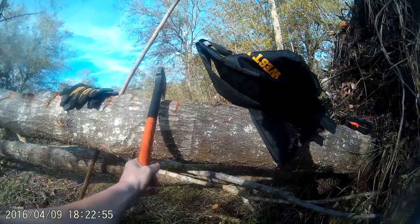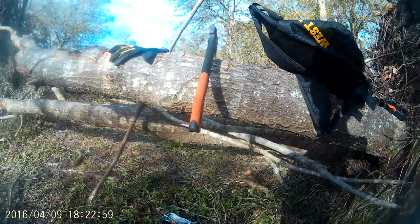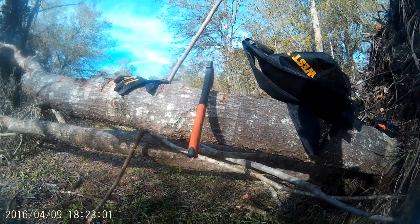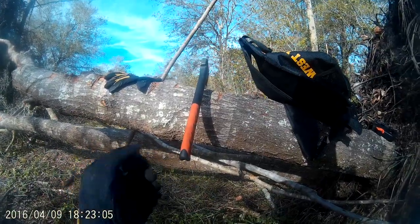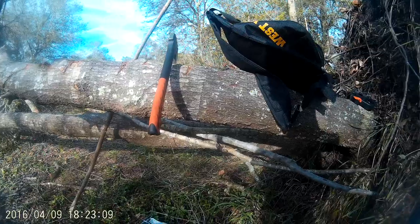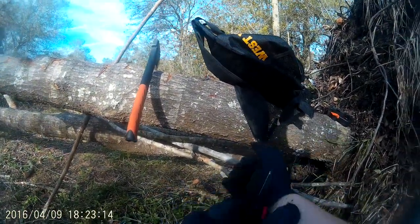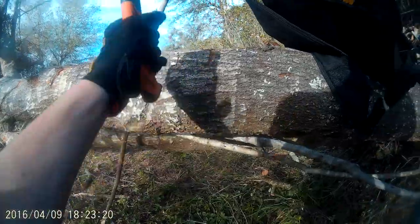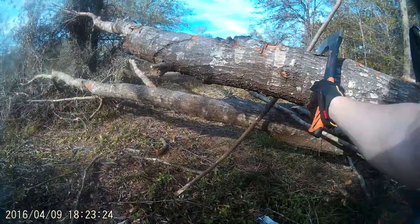If it gets a little shaky on the camera, it's only because I'm swinging this. So please pardon that. But if you guys like this first person type thing, let me know down in the comments below. Now I haven't used these gloves yet with the hatchet, so this shall be interesting. But it does feel pretty grippy, so it is nice.